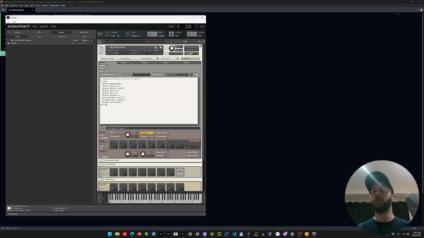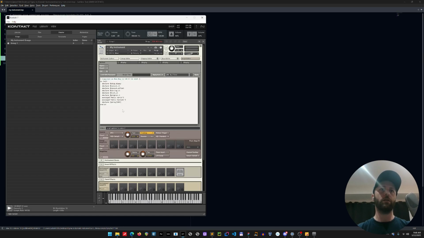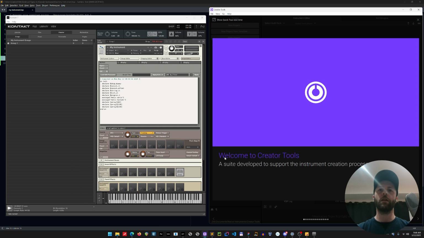Okay, let's just see if we don't have it open. Let's create our array number 2 and number 3. Let's save and compile. Go back here. Oops, didn't appear. Why? Because Creator Tools is not open. You could hit apply, but imagine, you can save your clicks. You don't have to do that.